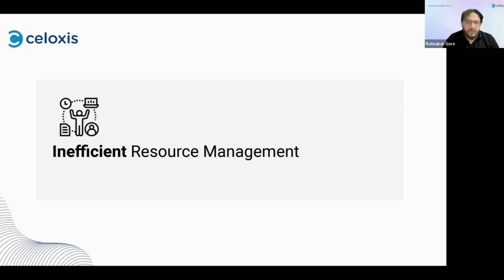Inherently, the resource management capabilities that Jira has are relatively basic as compared to a traditional portfolio and project management tool like Celoxis. This lack of sophisticated capabilities like resource scheduling and workload management essentially results in inefficient resource management that a portfolio and project manager can do in Jira.